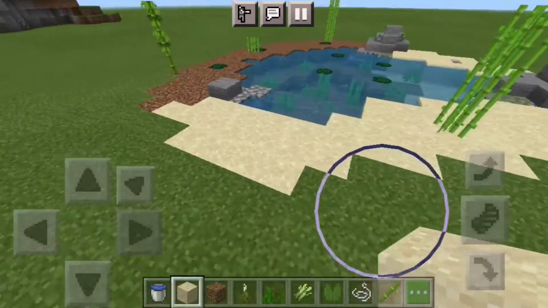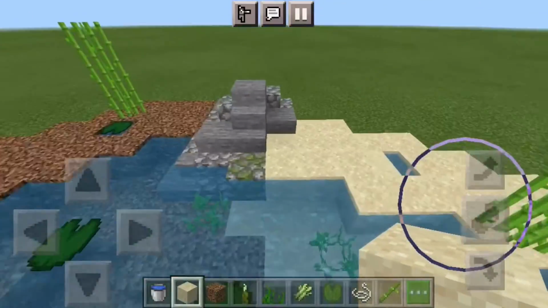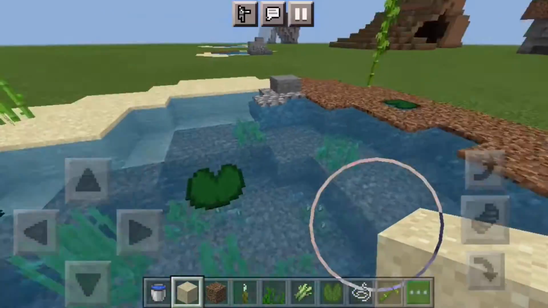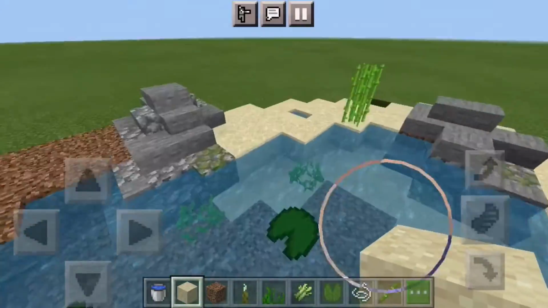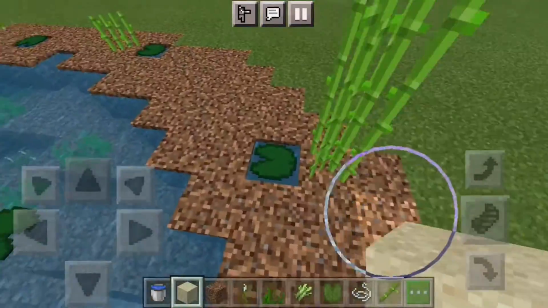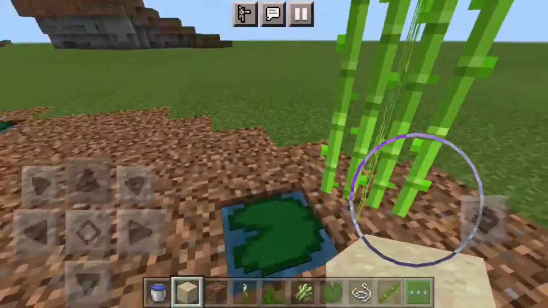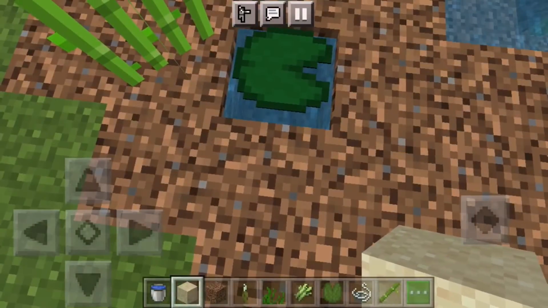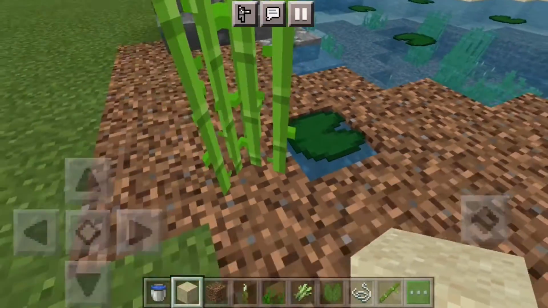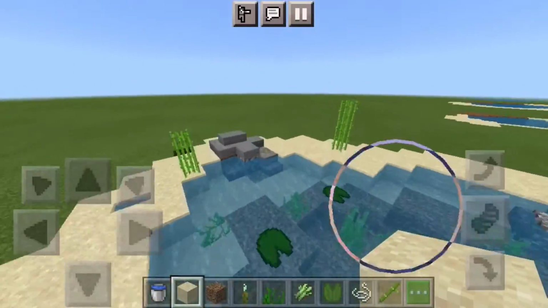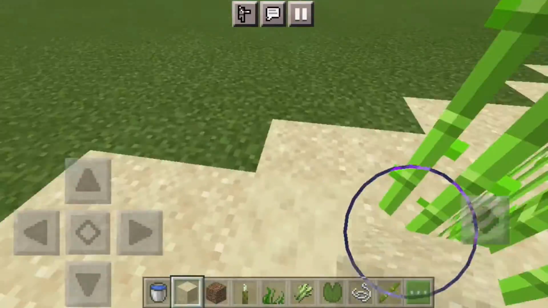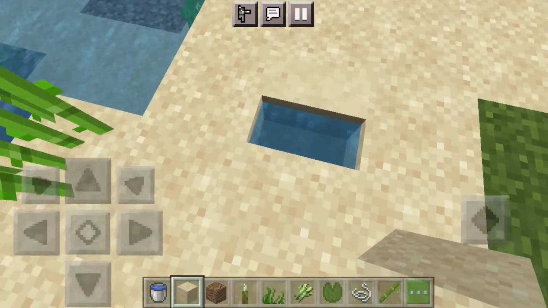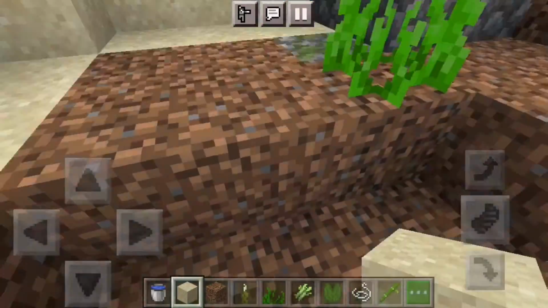And then the last thing you want to do is add some plant life around it. So here we've got some seagrass, some sea pickles, some lily pads, some sugarcane. And this is actually a very interesting thing. You have sugarcane here away from the water, and what you do is you have a little pond of water there, and then have a lily pad on it in the creek, or you can use a smooth sandstone slab. So that's very interesting, and you can also have little puddles that splashed out over time.